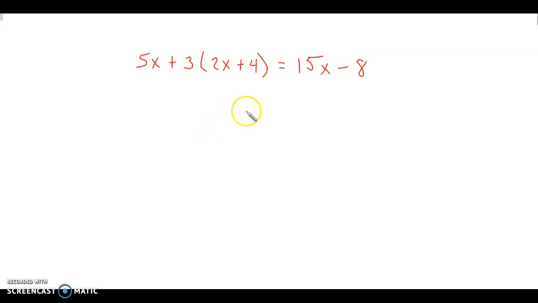Alright guys, for those of you math whizzes out there that wanted to try to do the multi-step equations and multi-step inequalities by hand, here's a couple walkthroughs for you, a couple sample problems.